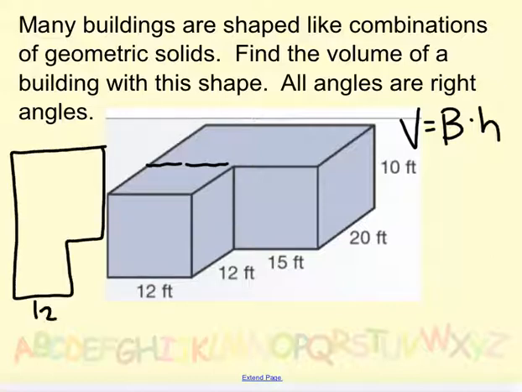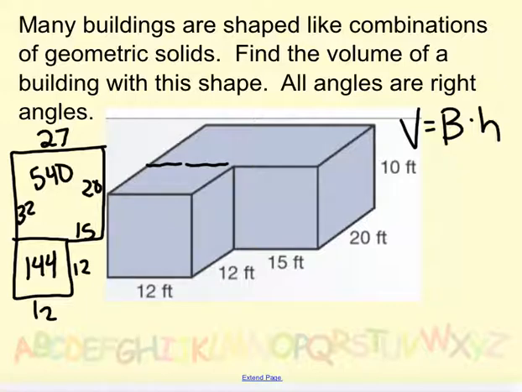Okay, and we know it's 12 by 12. This is just the shape of the base. By 15, this is 20. Now this side up at the top is going to be a combination of 12 plus 15, which is 27. And this whole length of side is, let's see, we have 12 and 20, so 32. Okay, and to find the area, I'm going to cut it up into a couple pieces so that I have 12 times 12 is 144. And I have 27 times 20, which is 540.